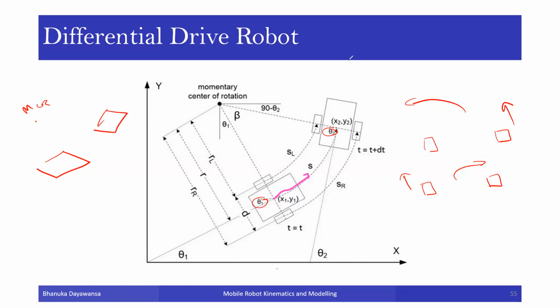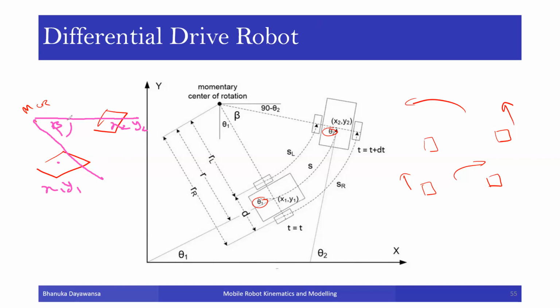So these we know. If you get the diagram, you know the MCR, you know this angle beta. Sorry about the confusion of these lines and all. This line is going through this. You get the idea. So beta, and this is x2, y2. This is the position of the robot at that particular point. We're considering a point position, and here we have x1, y1. You can just consider this the center of mass of the robot at that point, or the center of anything. We are just considering one unique point of the robot in both cases.